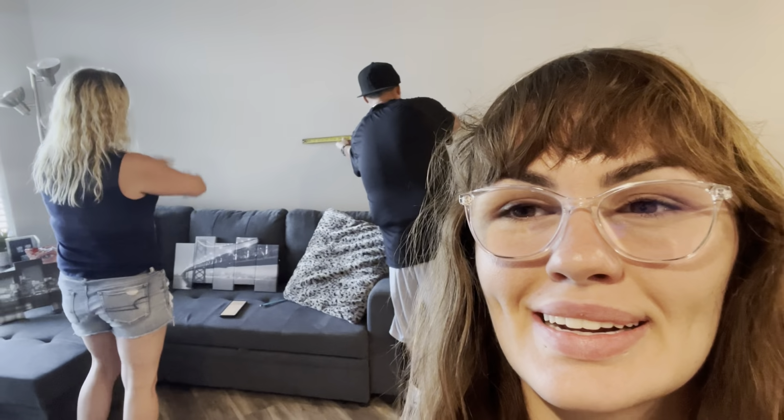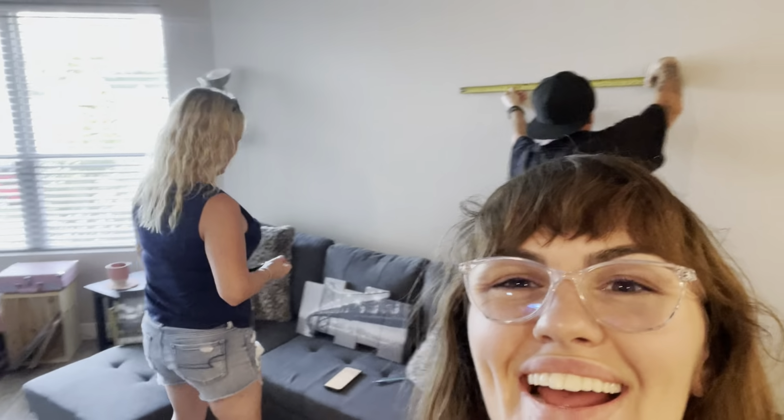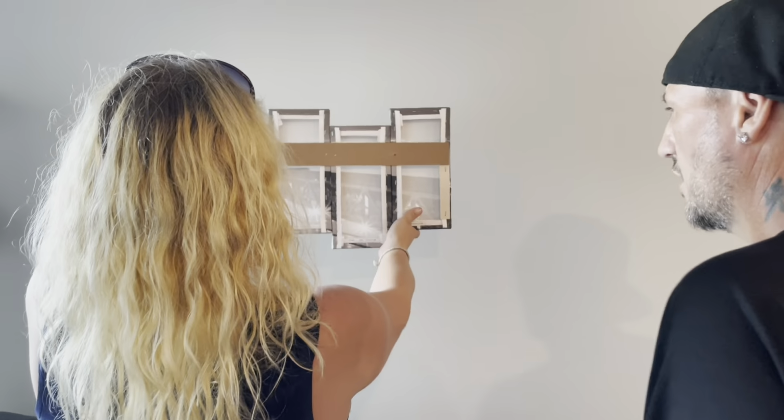Wait, Susie. How high do you want it on your wall? However high you think. However high. Looks good to me. Right there. One of them, instead of just one.